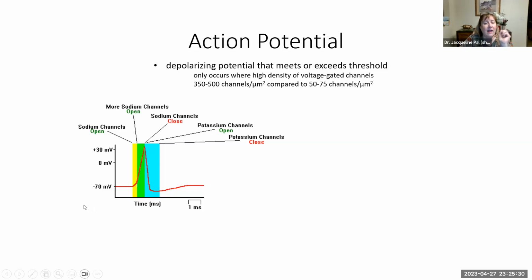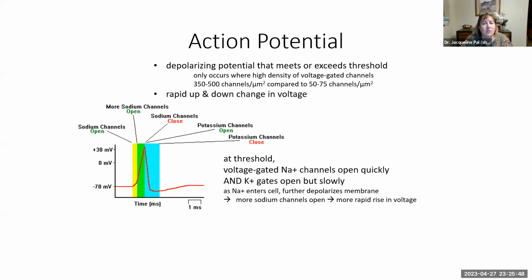So when we look at the action potential, it is represented by this red line. Now I know in the past it just goes up and it comes back down and everything's hunky-dory, but it's actually not like, oh, immediately we're up there. There's a lot of little nuance going along in here. So the first thing that happens at threshold is as soon as you hit the minus 55, and here you can see going from the minus 70 to minus 55.